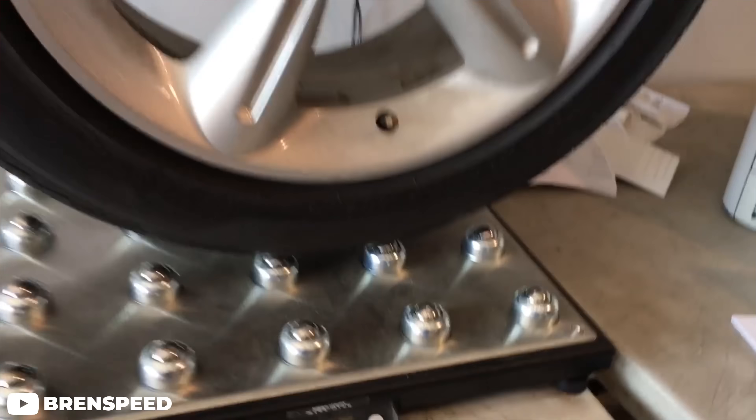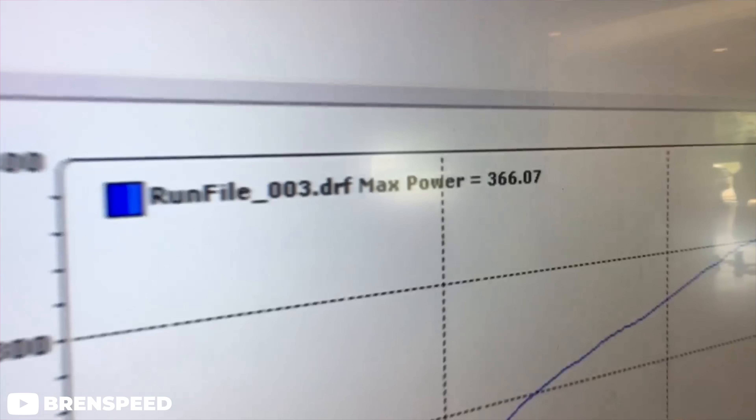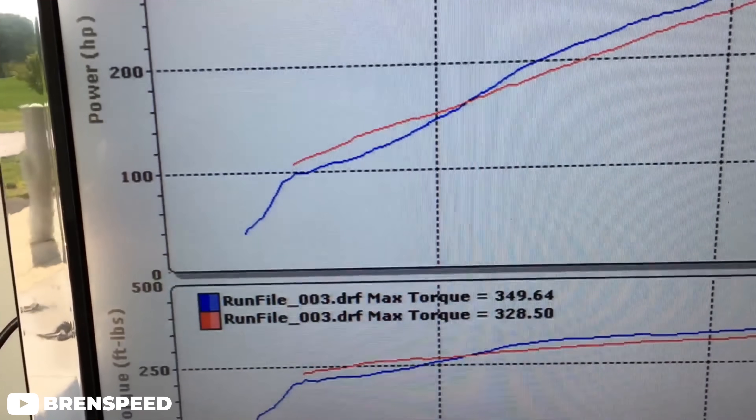The other main ingredient here is rotational mass, or rotational inertia — in simple terms, how much energy is needed to get something rotating up to speed. With a heavier wheel, more energy is needed, especially from a standstill. The opposite is true with a lighter wheel. Something important to take away: heavier wheels will not decrease the horsepower of your car, and lighter wheels will not increase your horsepower. What it will change is how much of that horsepower is actually useful and transferred to the ground.